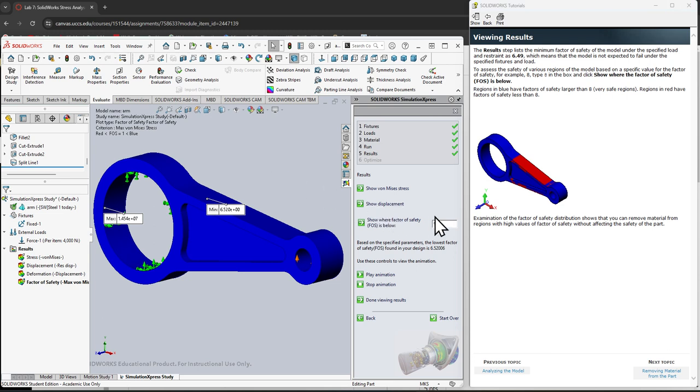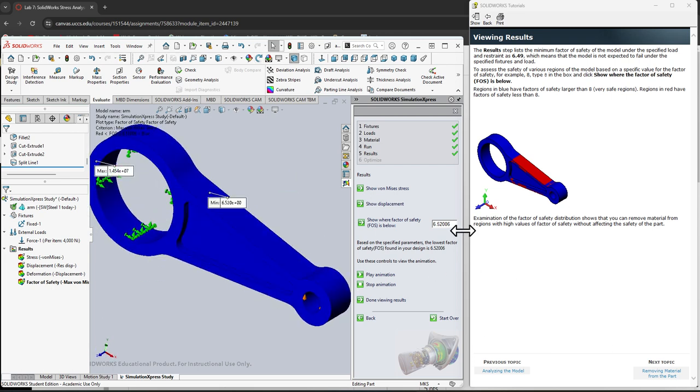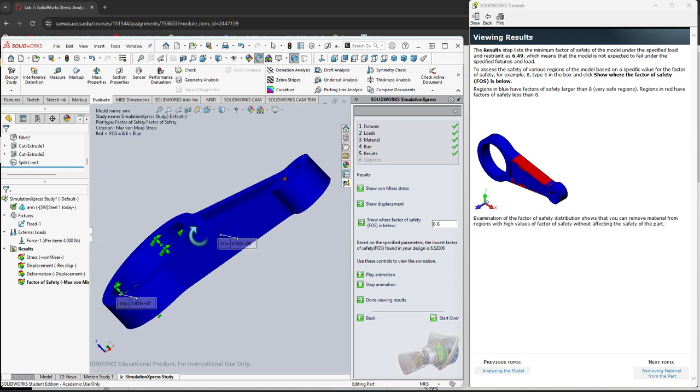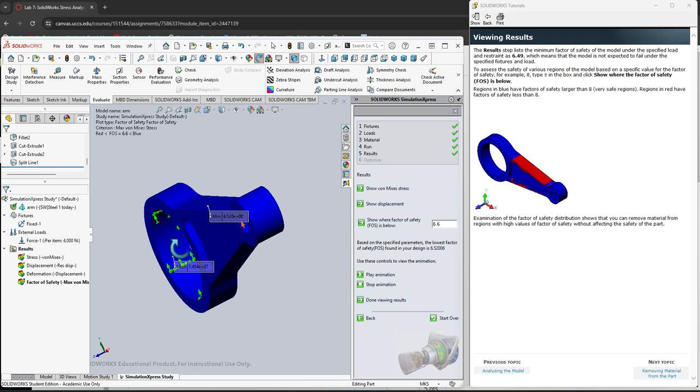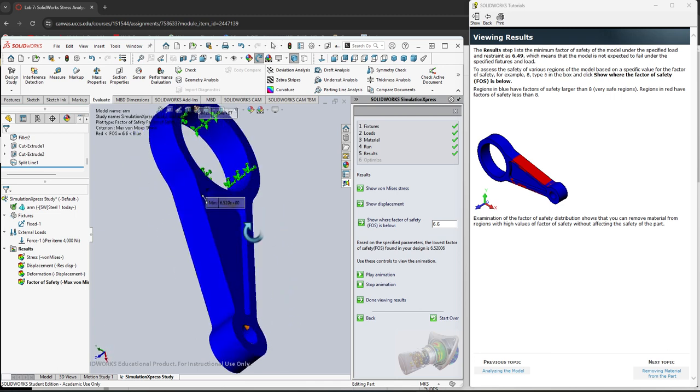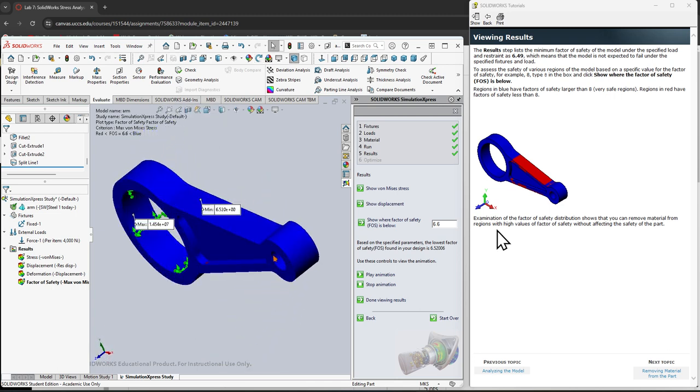So if we want to know where it's going to start to fail at 6.52006, we could type that value in. But it's going to be like at 1 molecule is where that's failing. So we have to go at least a little higher than that. So we're going to go 6.6, and now we can actually see the little red dot start to appear on our picture, because that's where this part is going to start to fail, on that one little spot right there. That's kind of a weird spot. It's not so sure where you would expect it, in my opinion.